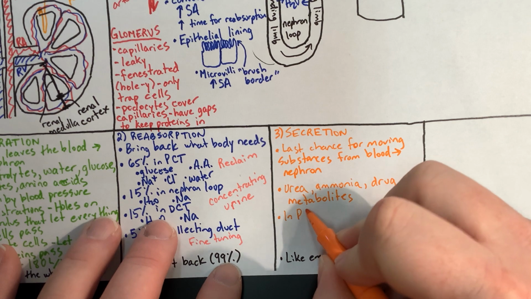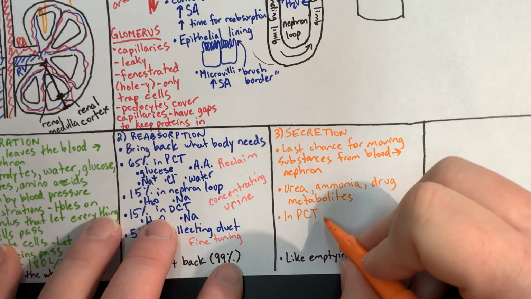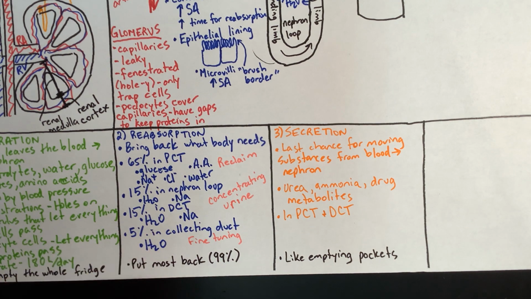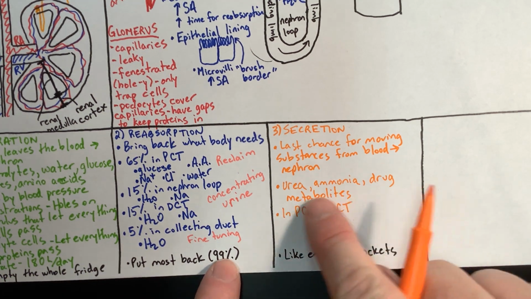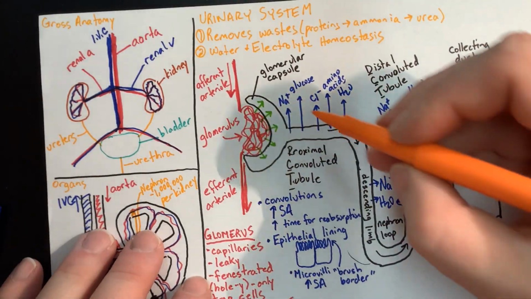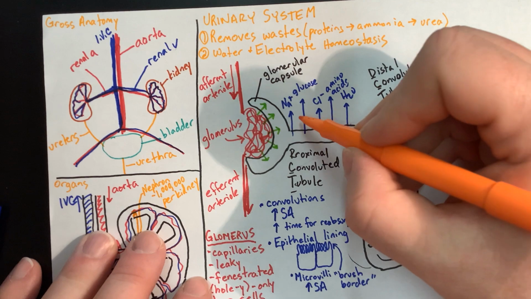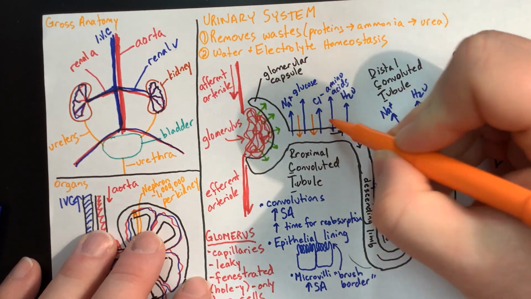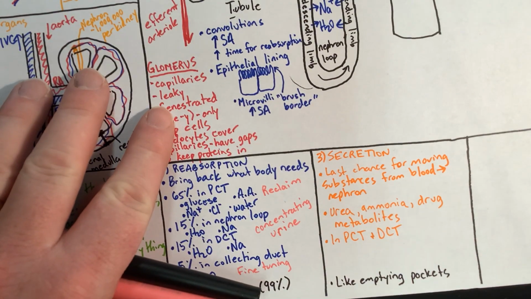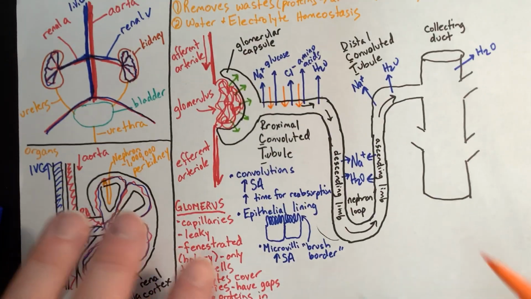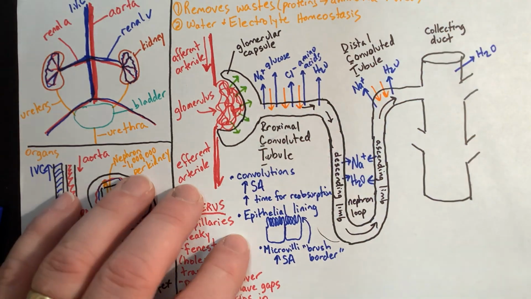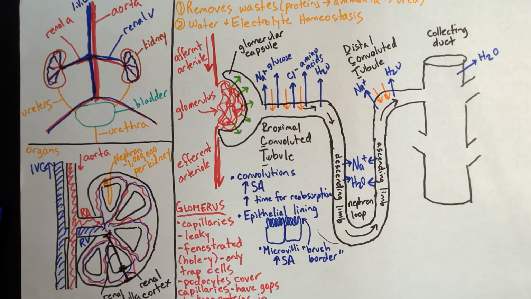So this is going in the PCT, proximal convoluted tubule, and this is going on in the distal convoluted tubule as well. Let's use some orange to put these structures back in. It's a little tight here, and those are some big words. So instead of writing the words, I'm just going to draw some orange arrows to remind us that here's where the tubular secretion is happening, and then also in the distal convoluted tubule. So a couple of arrows right there as well.